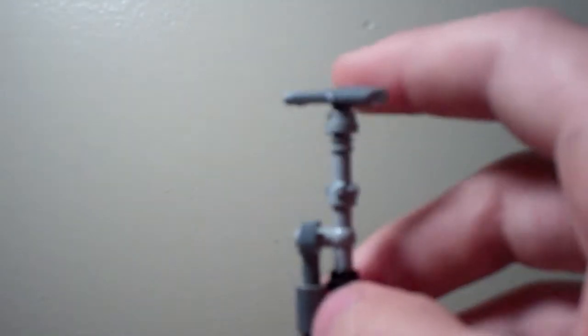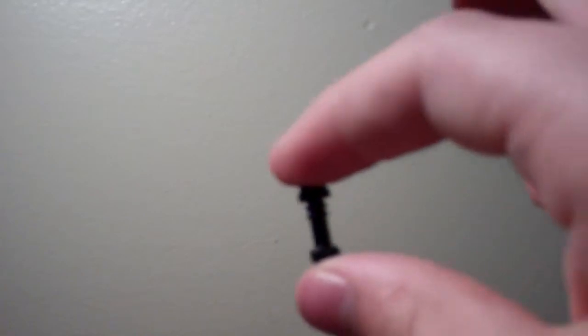So yeah, here's this thing. How you build it. So you want to start out with a lightsaber handle, preferably black, because that's the color of the handle in most of the Mortal Kombat games. And then on the bottom of it, you're going to want to put this thing. It's like a little triangle piece in silver.